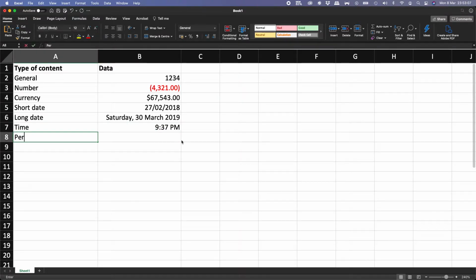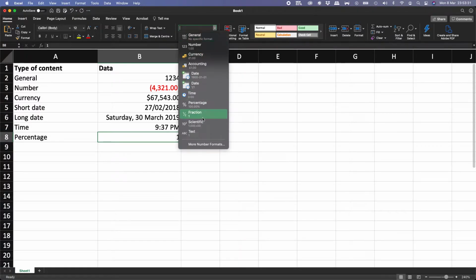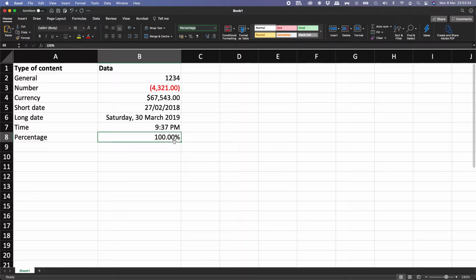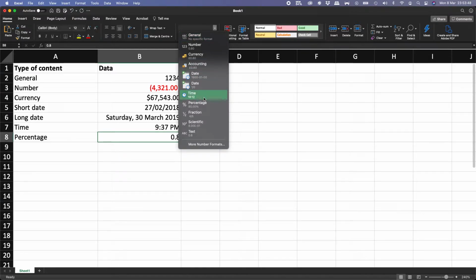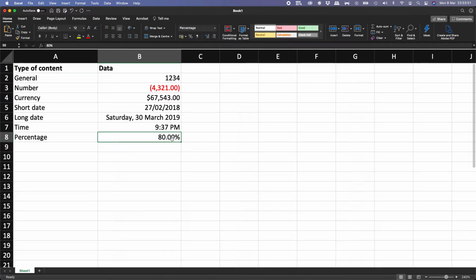In the case, for example, of percentage, which is the next type of number, remember that to consider a percentage, you have to talk about the fraction or a part of a whole, of a unit, right? So, for example, if we hit number 1, 1 is 100%. We click here on the percentage down here, and it's going to show the 100%. So, for example, what is 80% of this number? Let's put 0.8. That should be 80% because it's 0.8 of 1. So if you hit on this, we're going to see the 80%, or the 55%. Now you can modify it into whatever you want.